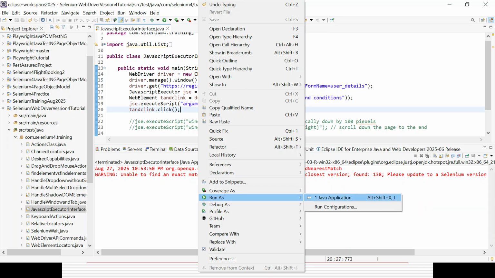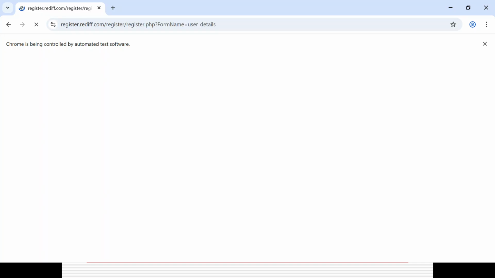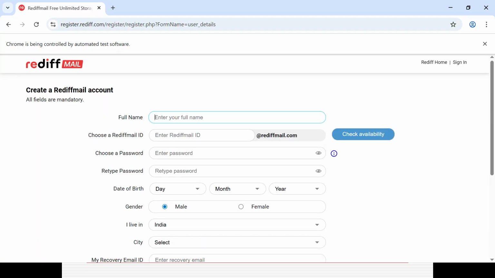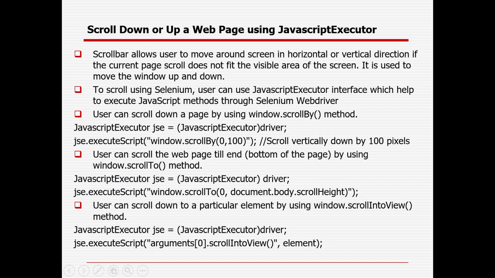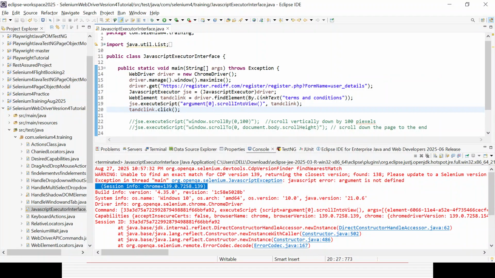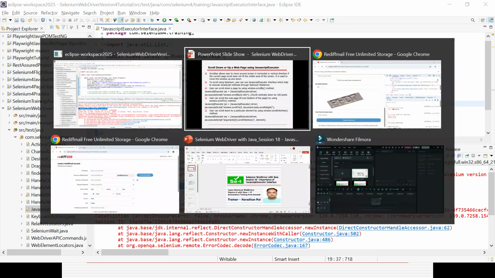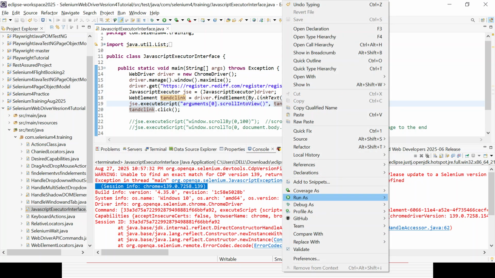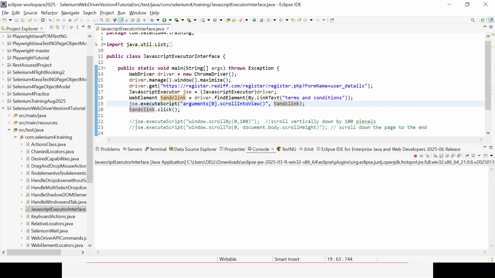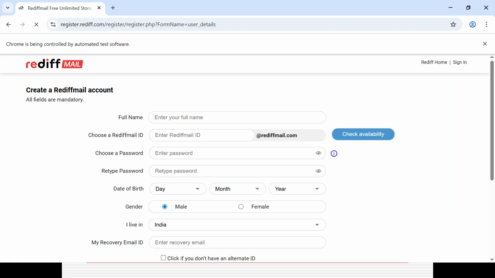So we can just click here and run the code. You can see it will go to that page. Okay, it is not working, some problem here. Argument not defined. Whatever we are doing with the argument is not correct. What we need to do: JavaScript executeScript, arguments. Here you need to give an S, arguments[0].scrollIntoView, and here you need to give the element. I think it should run now. So exactly, you need to use the same syntax, because this is a fixed syntax.